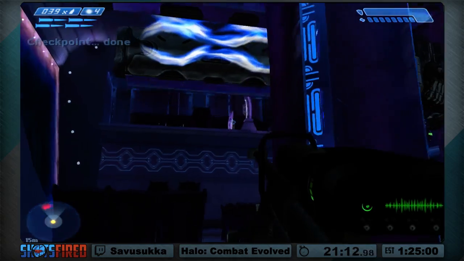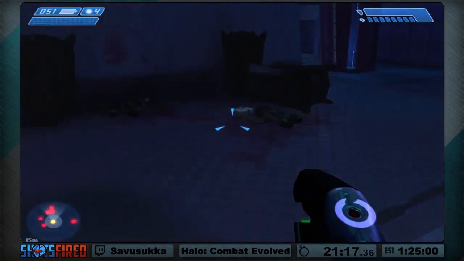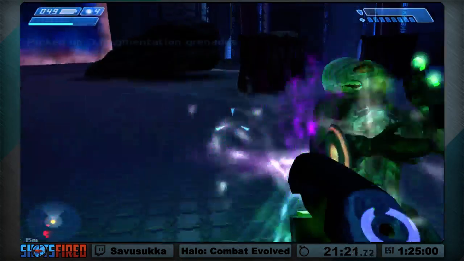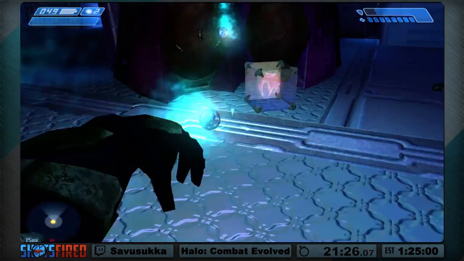And coming up is something called the TNR nade stack. Basically there is a power up that I will pick up that will make me invincible for a couple seconds, and this makes it possible to do some pretty cool skips.